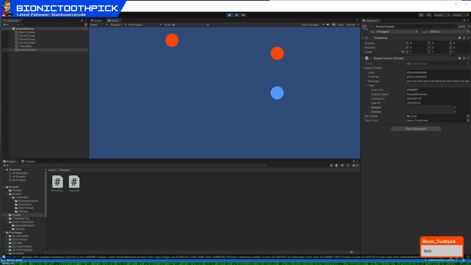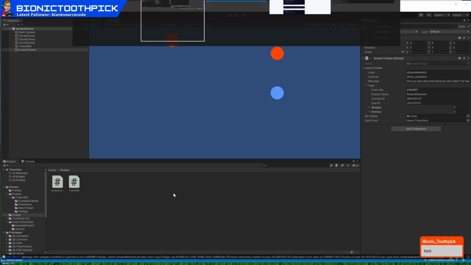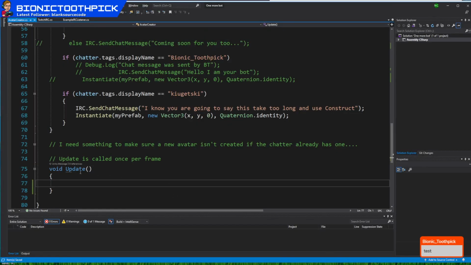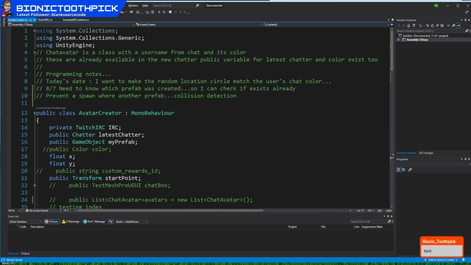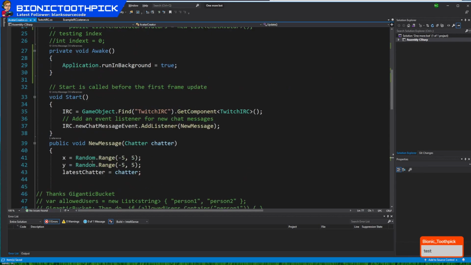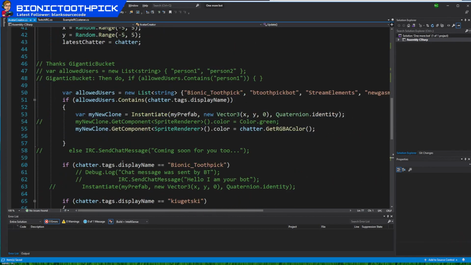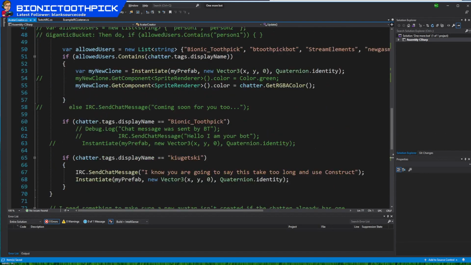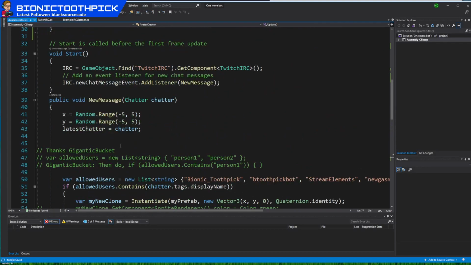All right, so that's working. All right, good. So we have this piece working right now, and I moved it to Awake because this Awake function happens before Start, and I wanted to run in the background right away, and I didn't want that command getting repeated each time because it's already set that way.